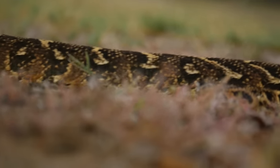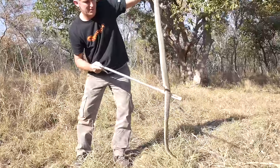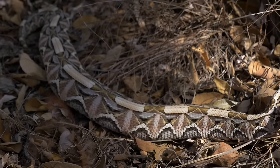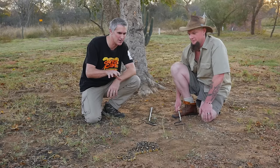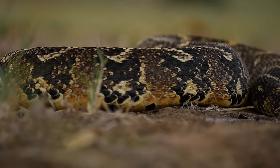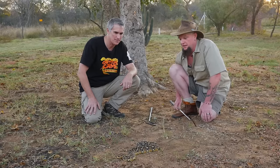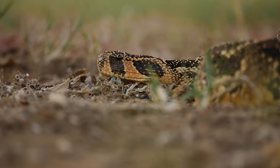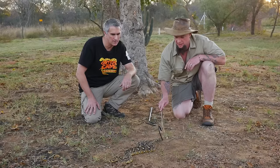Last year I came out and got the opportunity to handle a black mamba — for me that was a life thing, to get my hands on a big black mamba and play with it. That was absolutely amazing. And the gaboon adders — gaboon viper, whatever terminology you want to use — just absolutely amazing. These guys here also capture my passion. I really love the shape of that animal — that robust size. That would be a big death adder. You don't see too many Australian death adders that size. These guys actually get bigger than this — this is a mature specimen, a large adult, but they have been known to get bigger, higher up in Africa.